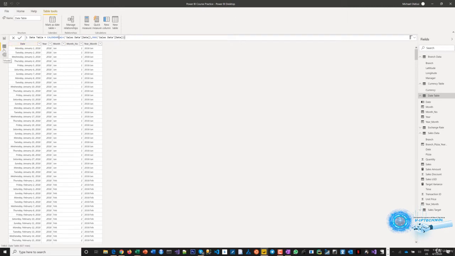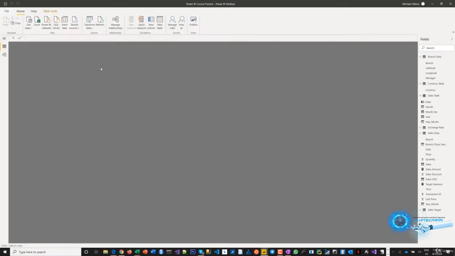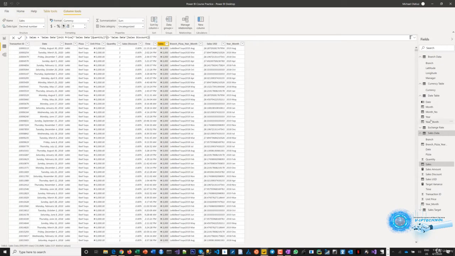We're going to use DAX: new table, new column, new measure. We're going to touch on all of the key things that you need to be conversant with, and some popular DAX formulas. So we're going to be using formulas that involve IF, CALCULATE, CONCATENATE, FORMAT, YEAR, RELATED, SELECTEDVALUE.